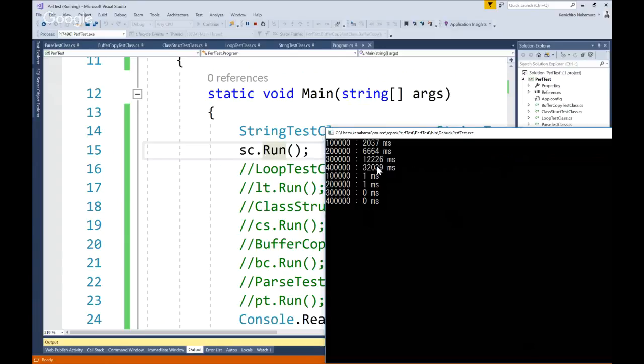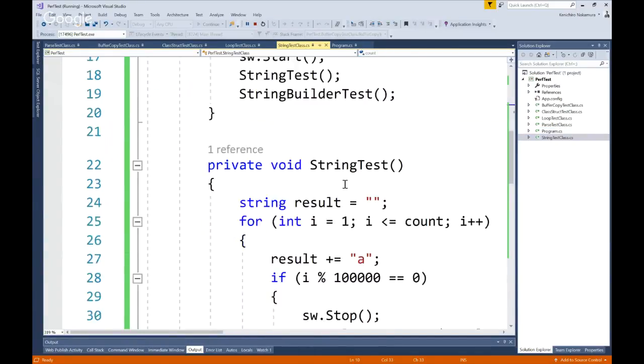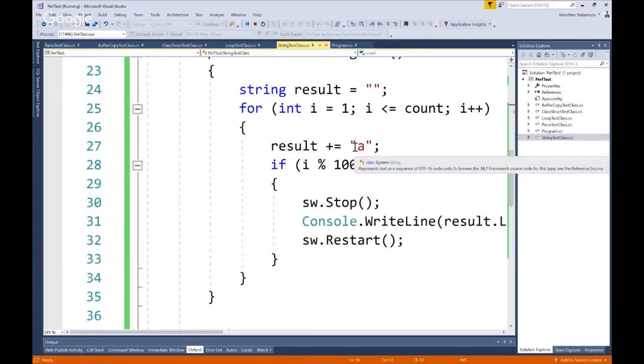Immutable meaning you cannot change it. But we are changing it, right? Because we are appending A at the end of the last one. So what is happening if we are doing that for an immutable object? Yeah, it creates a new one. So we are creating a new one by adding A.